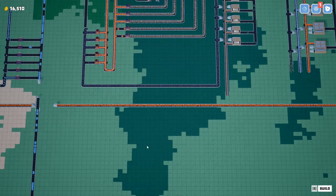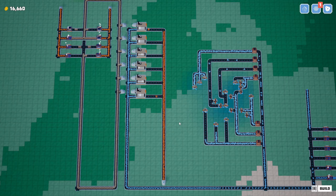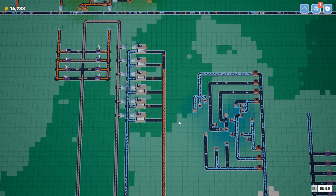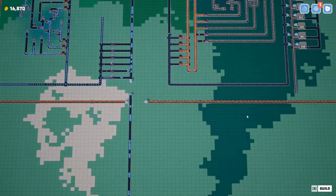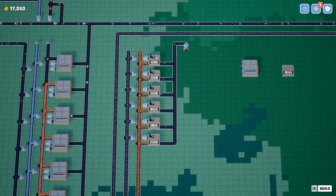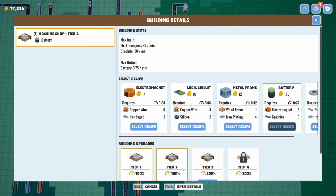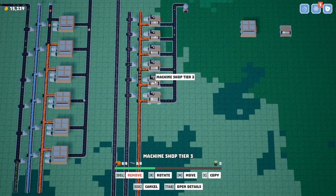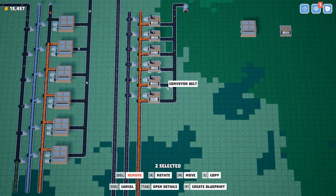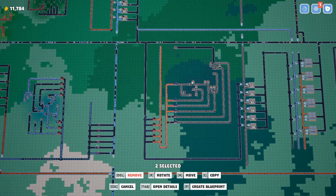Batteries. Boy, we have tons of electromagnets. That is really cool. Super cool. No issues with wire anymore. In fact, maybe we do the next level upgrades on these. A lot of money. Let's do a couple at least. Yeah. Boom. And then maybe 2 more. Boom. Let those guys run and produce batteries for us. I think that may have been worth doing.